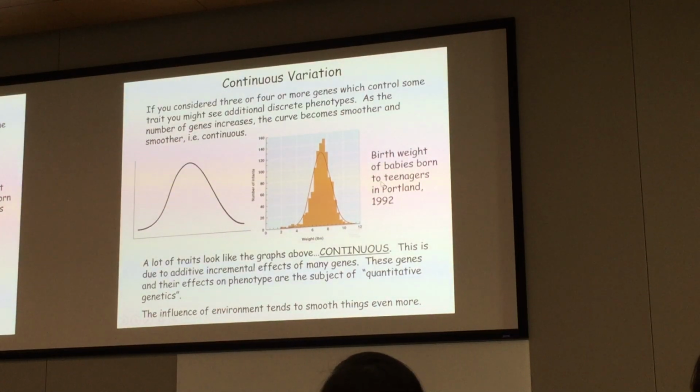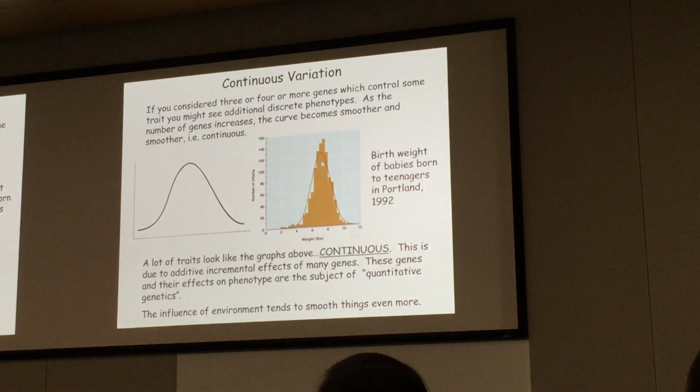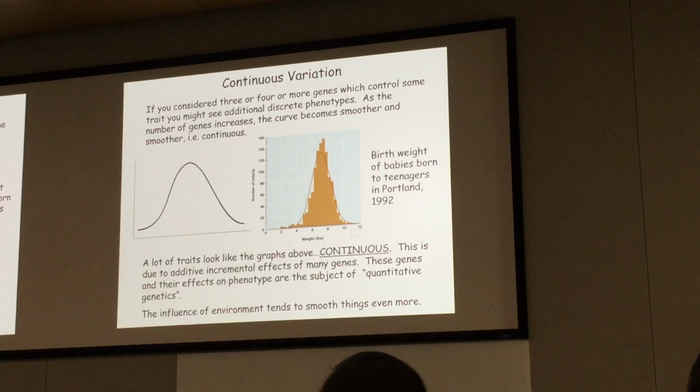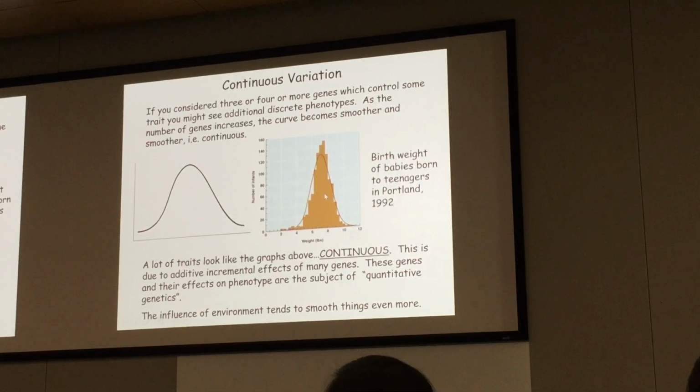But the point is, if you collect this data, and you bin these babies in different weight categories, you see some sort of a graph that looks like this, where you have lightweight babies and heavy babies, and they fall into some phenotypic curve that looks more continuous rather than those discrete curves that we saw with those simpler systems. And so we're interested in how genes collectively result in these types of phenotypic curves rather than those discrete curves.